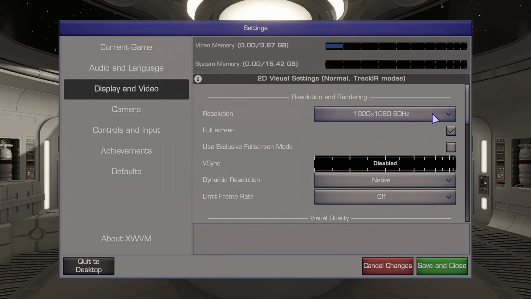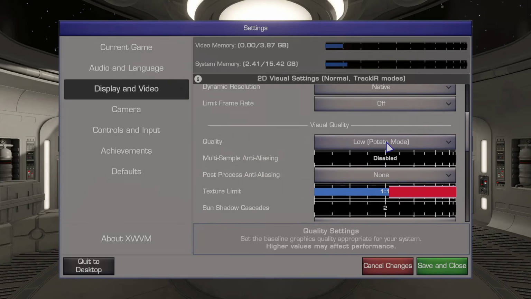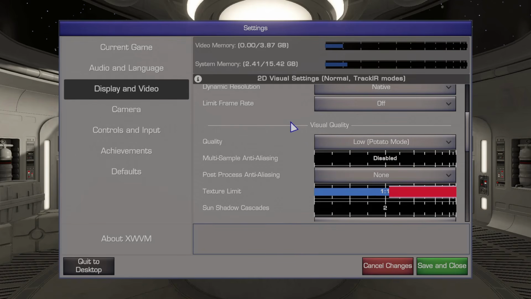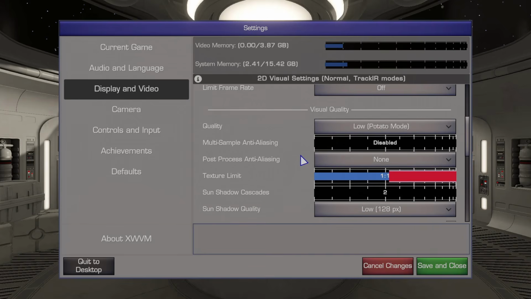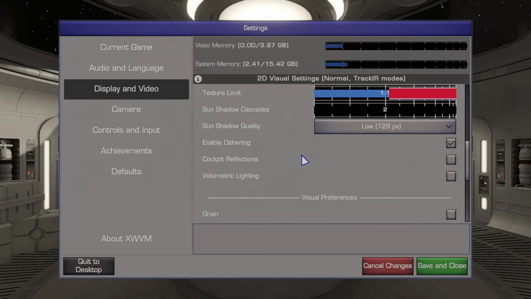For display and audio, you have the resolution, full screen enabled. This one here, the quality, I've put on the lowest. I'm not entirely sure how good it actually looks if you put it to the max. I'll put more links in the description below to other people that make videos for the mod here. It does look quite good if your computer can handle it. But I've never been able to actually see much difference because the computer just won't actually show it.